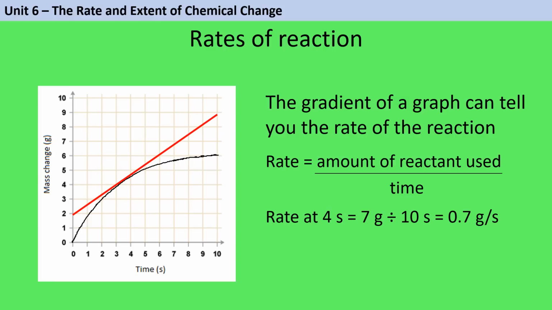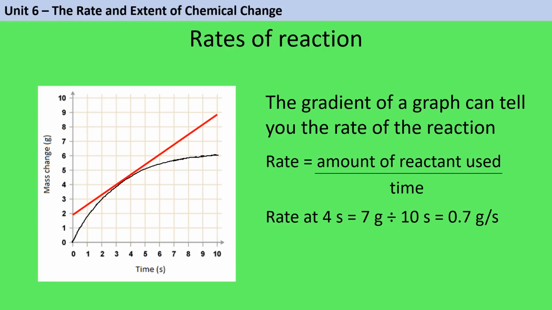A tangent is a line that only touches the graph in one place. To be as precise as possible, make sure that your tangent is as long as you can draw it, and ideally use a transparent ruler or put your ruler on top of the curve so that you can see the size of the gap on either side, because we want it to be the same size on both sides.